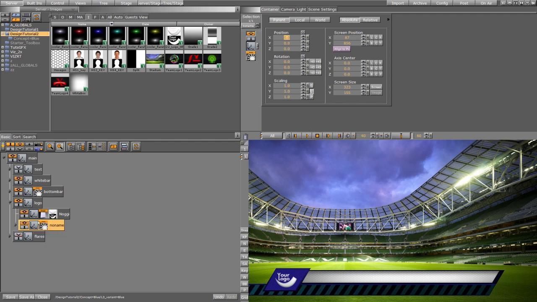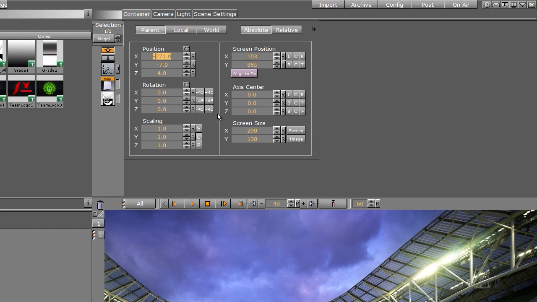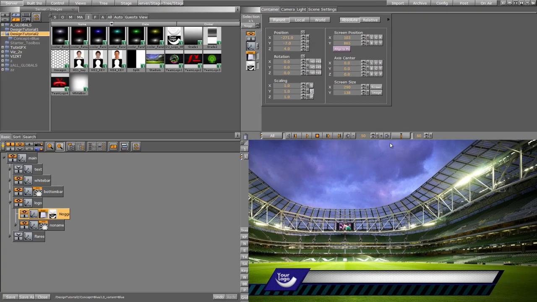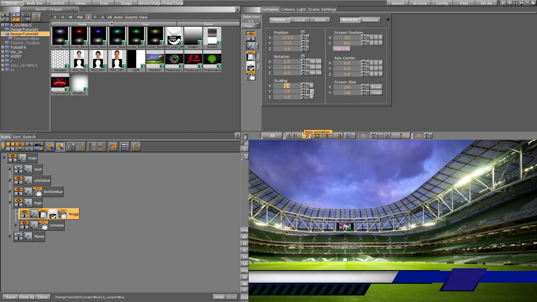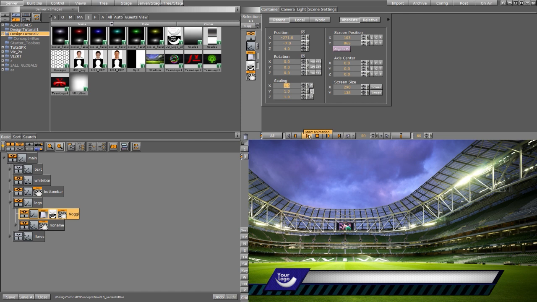I still need to animate this logo on. So I'm going to click on the transformation editor. I'm going to make sure my center point is set to center by hitting the C button here. And as that logo backplate lands, I want my logo to scale up. So it's going to land around 50. I'm going to rewind my timeline maybe to about 39 or 40. I'm going to scale it down and hit set key. So when we hit play, it comes on and it scales up when that lands.